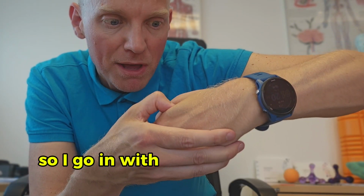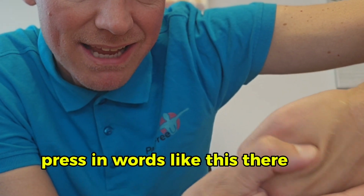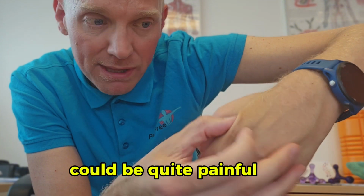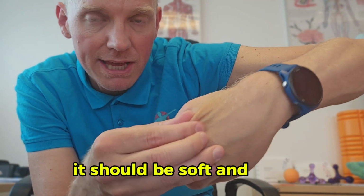So I go in with my thumb like this, and I squeeze it, press inwards like this. There we go. This could be quite painful, but this area should not be tender. It should be soft and easy.